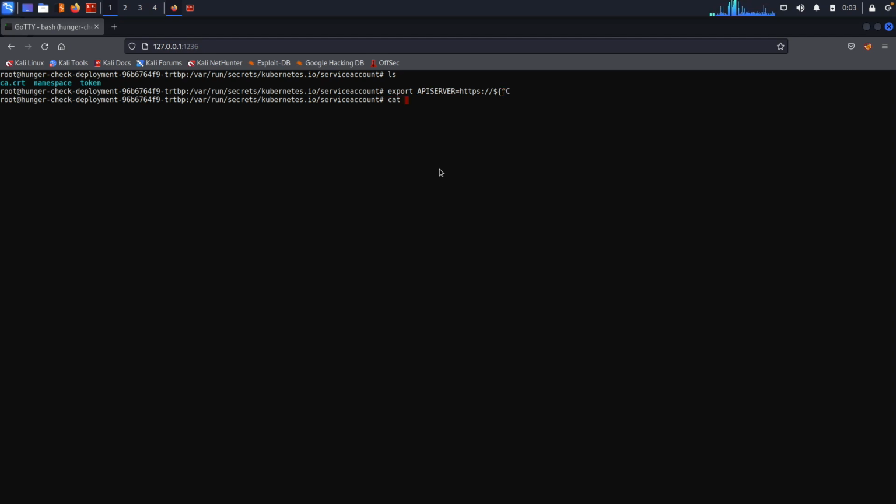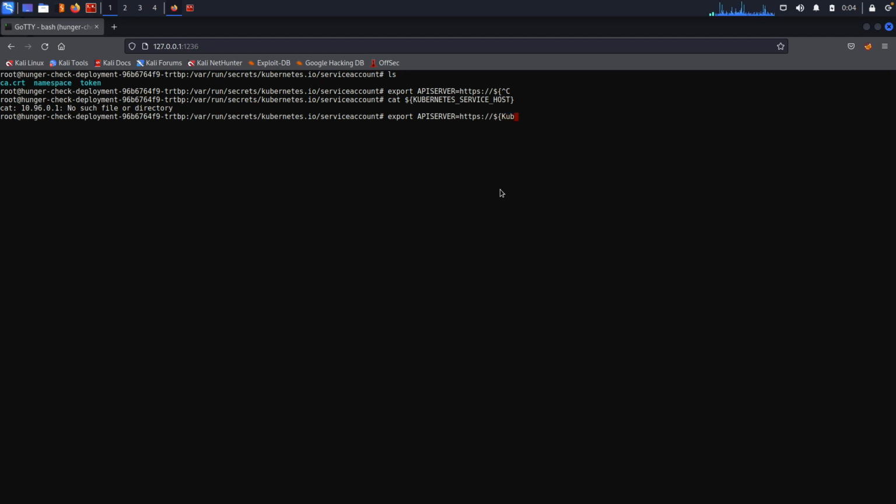Let's cat the Kubernetes environment. I believe it's called KUBERNETES_SERVICE_HOST, and we see it's an IP address, 10.96.0.1. So here we can do export APISERVER, which we want to be set as the Kubernetes service host.